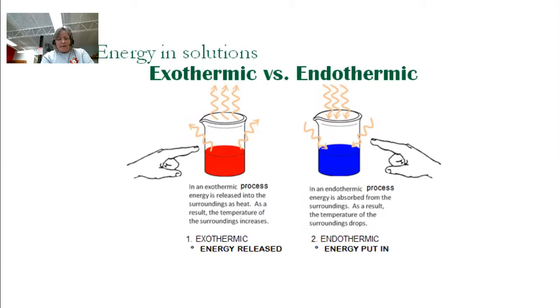Sometimes I can make a solution, I put my hand up there and it actually feels hot to the touch. That means heat's been given off. If heat's being given off, we call it exothermic. But if heat's being pulled into the system or into the flask, then we call it endothermic. Energy's going into it. So imagine if you put your foot into an Epsom salt bath when you sprained your ankle, then any of the heat that's in your body, it's going to pull it into the solution and away from your ankle. So it kind of cools you off.